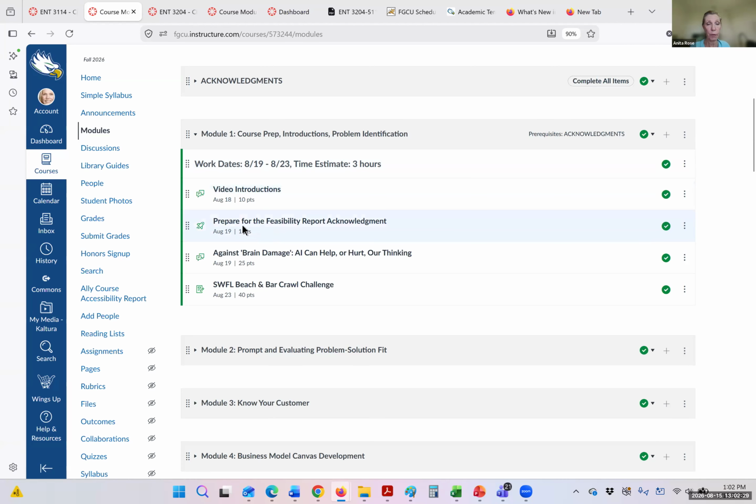We have a prepare for the feasibility report, which is the large final project within this course. You have the report, and then you have a presentation that you will present your findings from the report. This is just to let you know that we do have this feasibility report, and you will be working on it during the entire course. So almost all the assignments, I would say 80% of the assignments in the course, will pertain to that final feasibility report. So it builds upon itself. It's a work in progress. So keep that in mind.